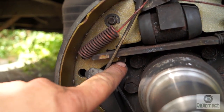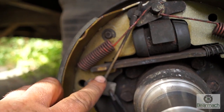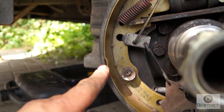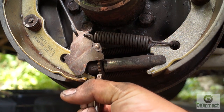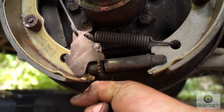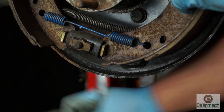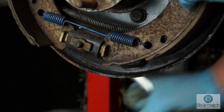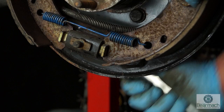This one is a 3.5 ton van. It has an expander rod and there isn't much difference other than the fact it's got a few more complicated linkages. You can see the lever. This one is adjusted slightly differently but the idea is the same — you push out the bottom of the shoe to expand them out so the shoes don't have too far to go once you use the lever. On the Discovery and Defender one, you wind the expander out — as it expands, it pushes out the shoes. Simple enough.